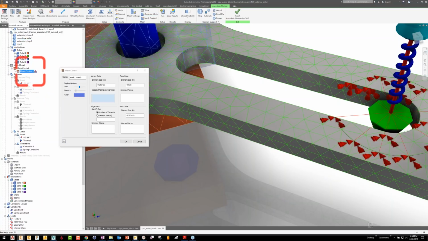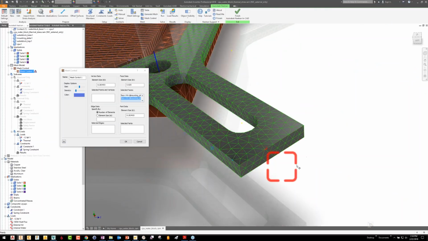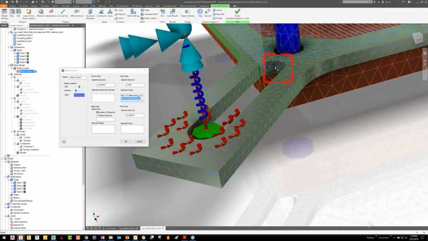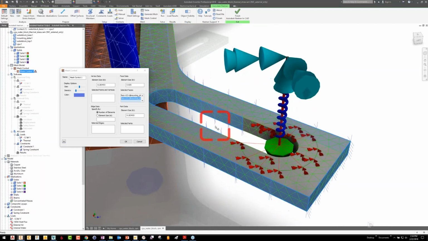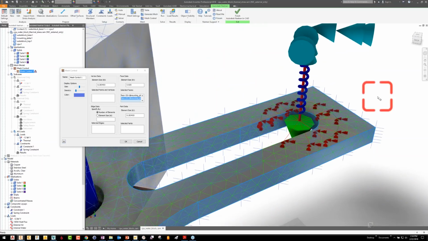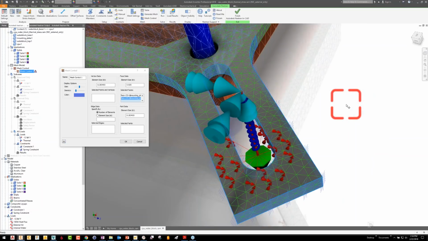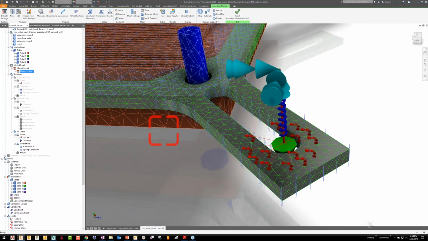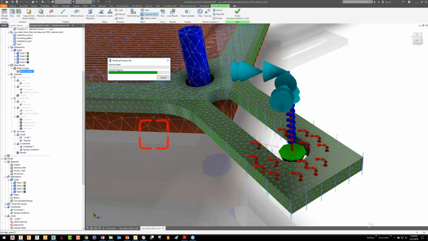Since it broke my mesh controls, I'm just going to edit that. I see a little exclamation point there telling me it needs some attention. So I'll just reapply it. The settings are still in there. I just need to pick the faces again. Like I said, sometimes things will adjust themselves just fine. Say maybe some of these faces were still intact. They'd still be in there, but it apparently just broke them all, and I need to repick them. Check those table settings again. Everything looks good, and regenerate.